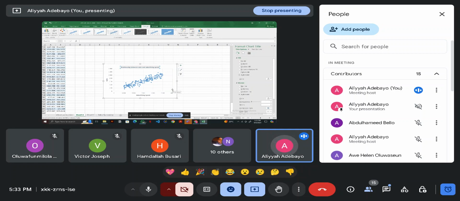I think we can also decide to add a line of best fit and even look at the equation of the scatter plot. So what we'll do is select one of these dots and left click on it. Then you right click on it and select format data points, I think.